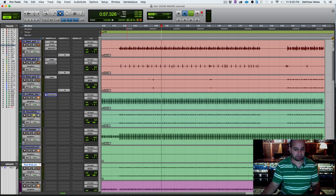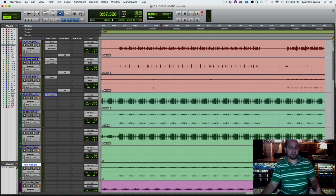So instead of this. And what I'm going to do is I'm going to contour that kick to sort of function more similarly to how the new jack kick is functioning. So first of all, let me just play them both together.